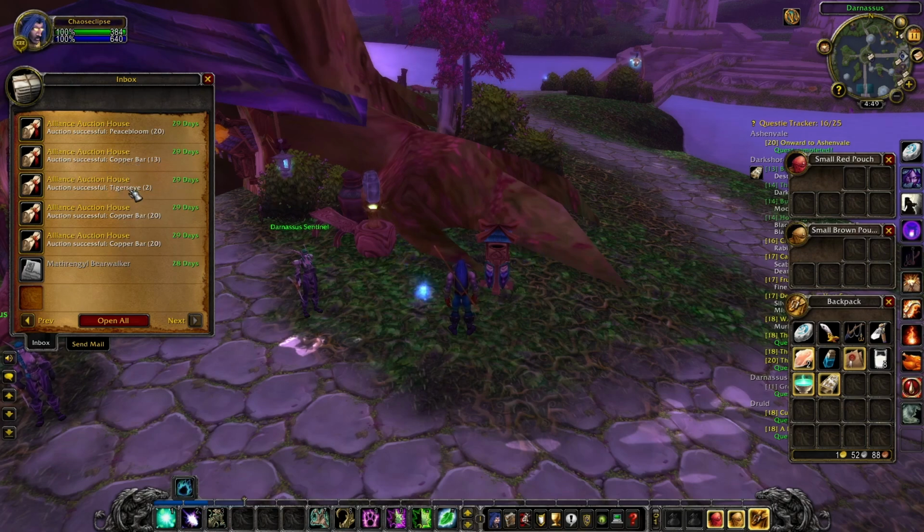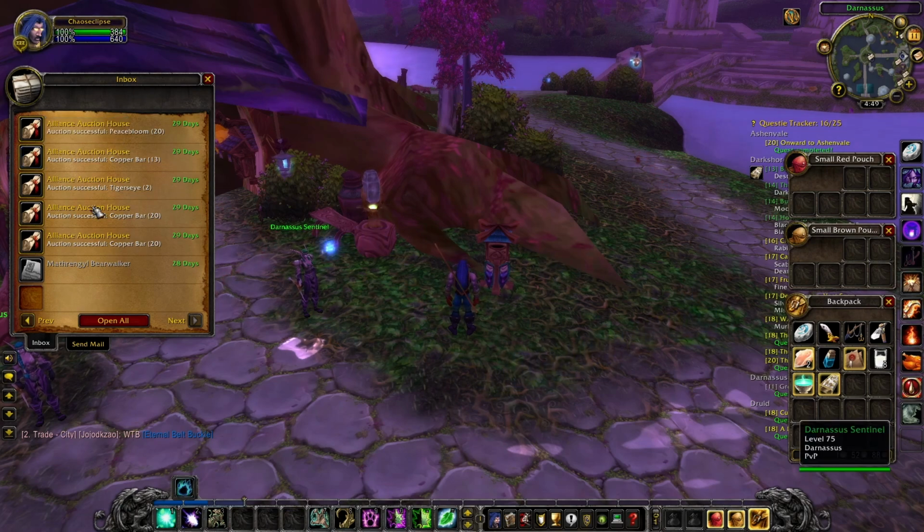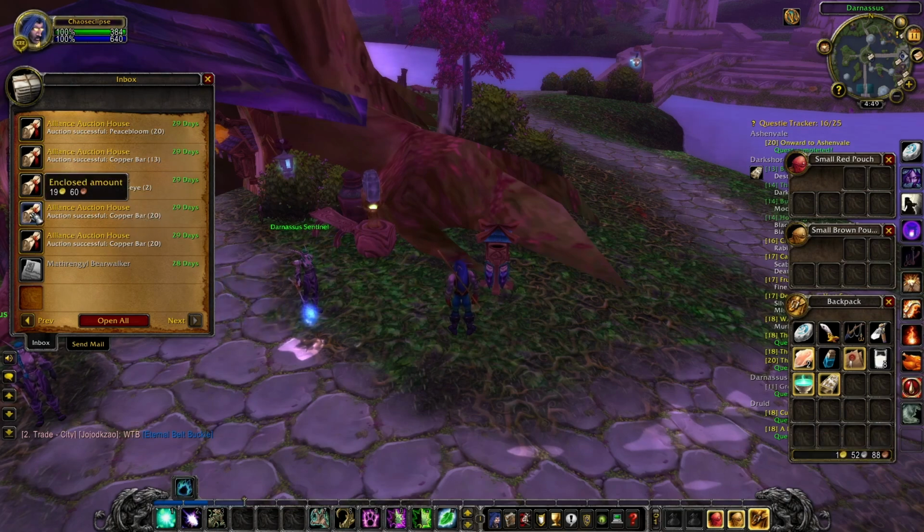Before we get to the copper bars, let's look at our Tiger's Eye. We had 2 Tiger's Eye. That sold for 37 silver. That's not bad. 13 copper bars, not even the stacks of 20, 13 copper bars. Look at that, 12 gold, guys. 12. That might not mean much to a lot of you with higher ranks, but if you guys remember playing from level 1 and starting from scratch and only having this amount, that is going to be huge. Our copper bar, a stack of 20, sold for 19 gold, guys. This one here, probably the same, 19 gold.